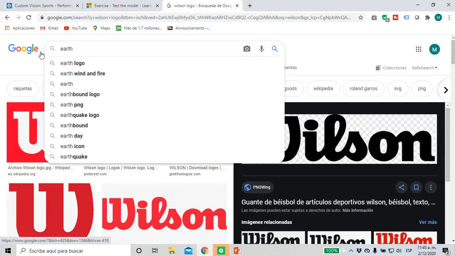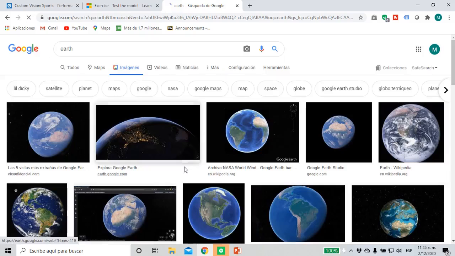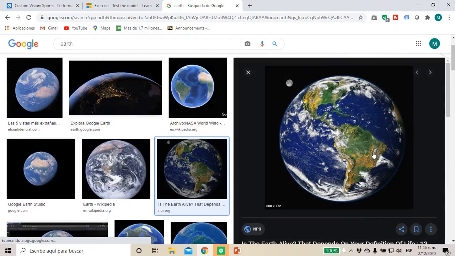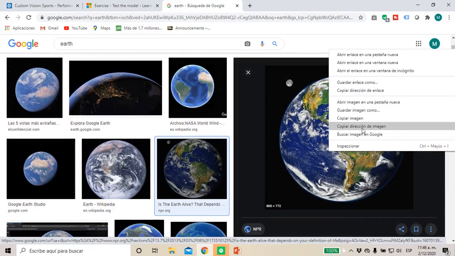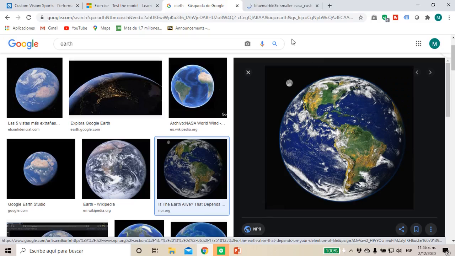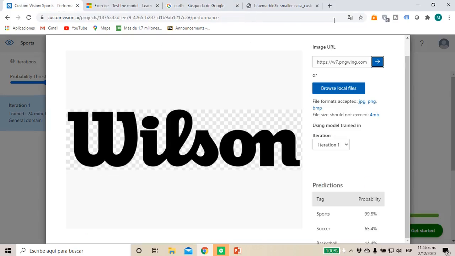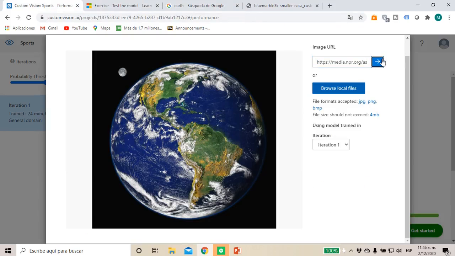Okay, let's try a last one. What if I want to see the Earth? For example, the planet. Let's see which kind of ball the Earth is more similar to, which is the sport that it relates to the planet more than the others.